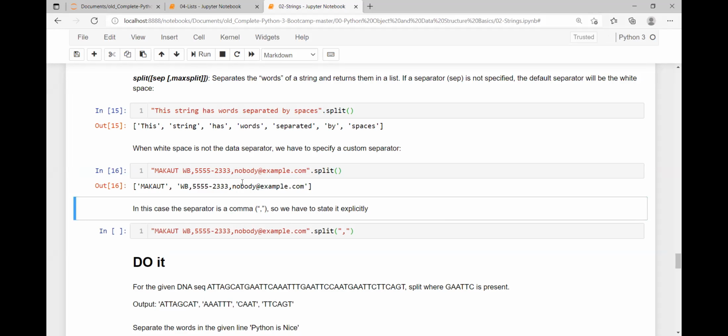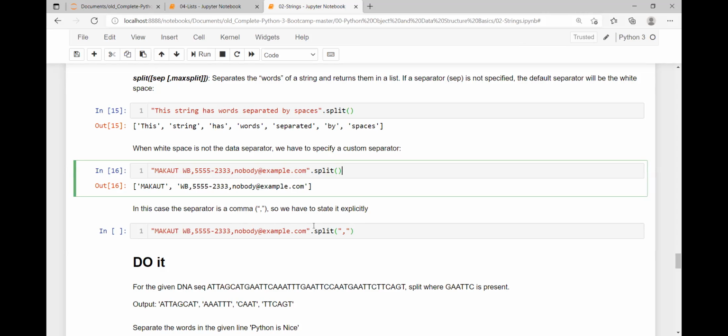You can see that by default it is taking the space as a separator, and it has created two parts from this full length of string. One is this and another is this, right? So this is the logic. If you are using the split operator this way, you are not defining by which parameter all these strings will be split.